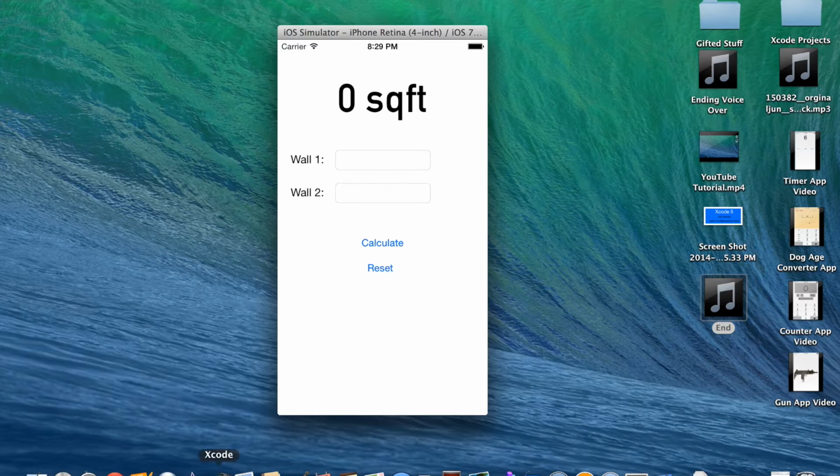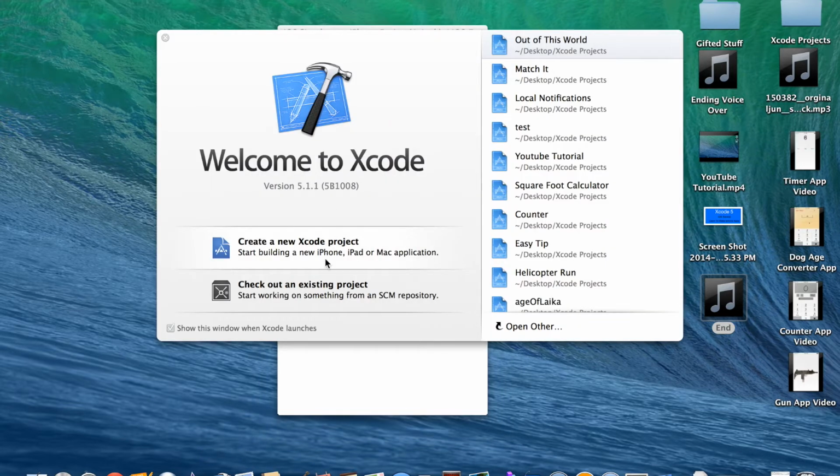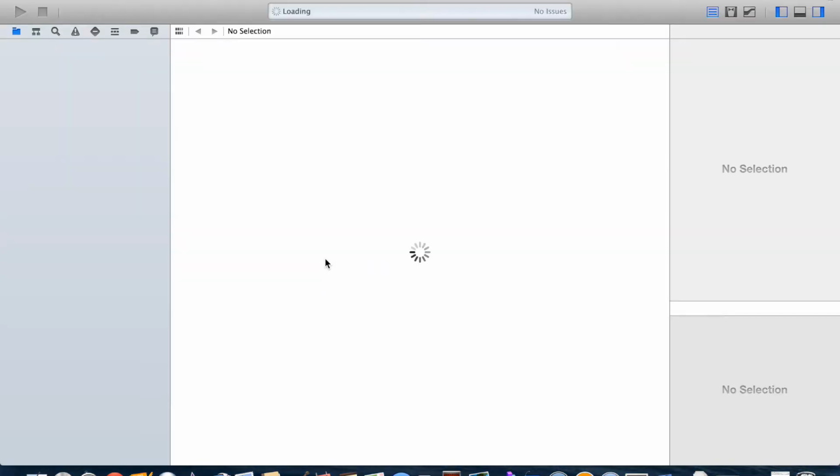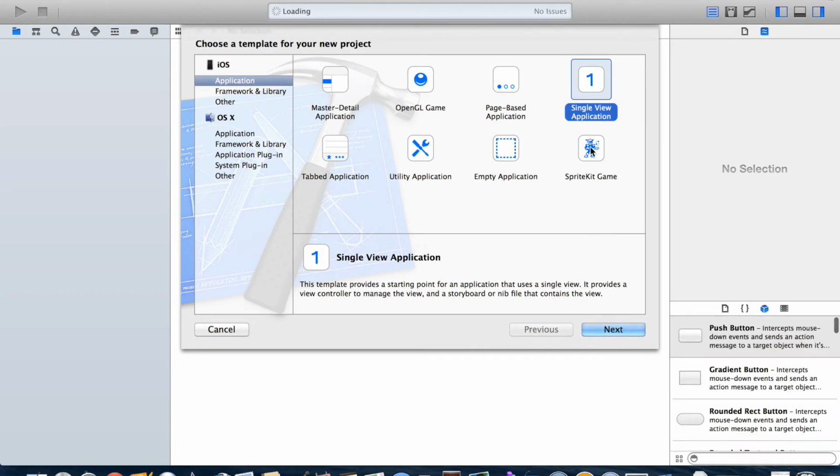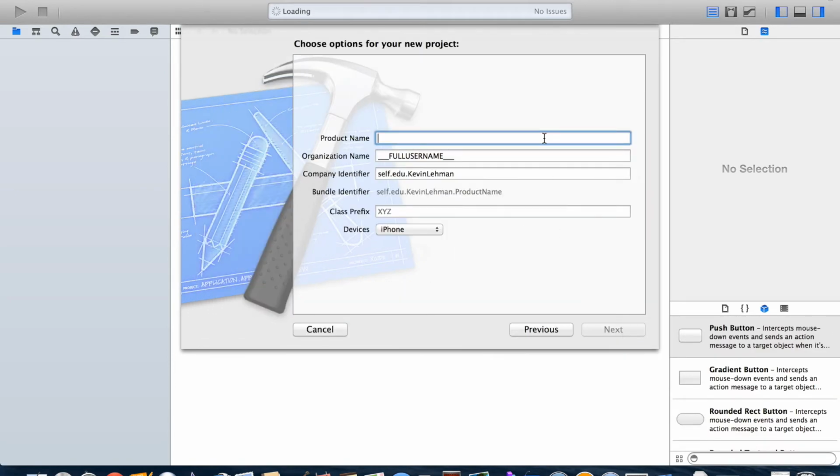So let's go ahead and jump into Xcode 5 and select create new Xcode project. Go to iPhone application and single view application and click next. And I'm just going to call this square footage calculator. But you can call it whatever you want and put whatever you want as your organization name.